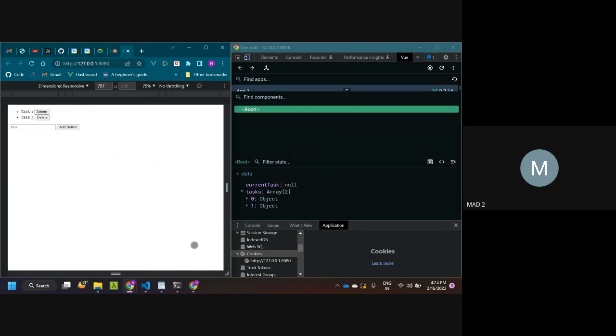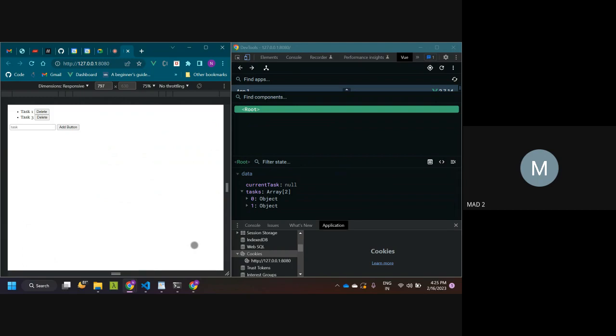Okay. We will be discussing that also, but not in this session. This session is based only on the view. We will discuss how we can make a request to the server and store the data, and how we can get the data from the server and display it here. We will discuss that, but not in this session.